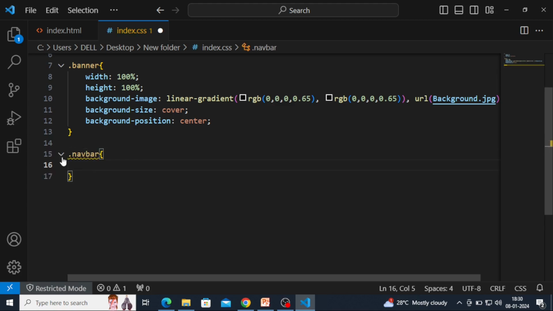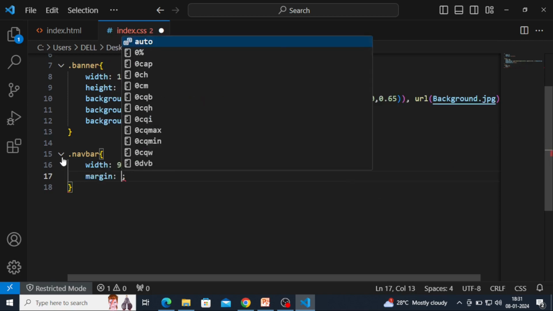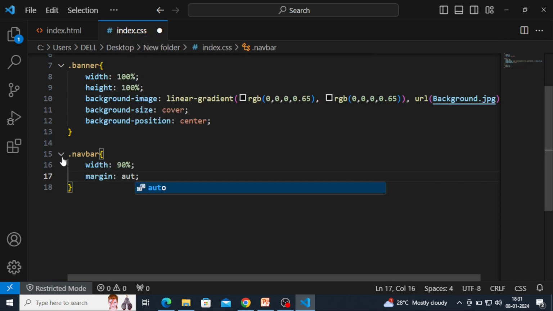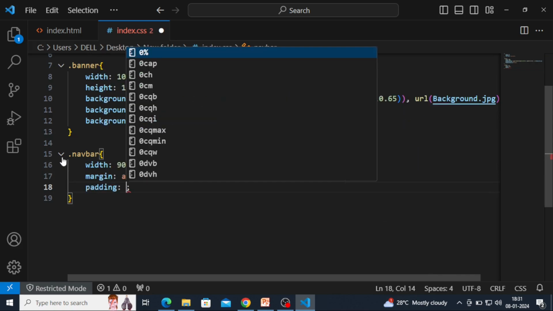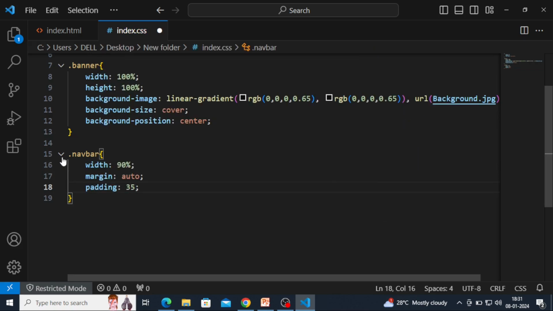And in this navbar we will be defining width first. Width is 90% and margin, that is auto, and we need padding, that is 35 pixel.